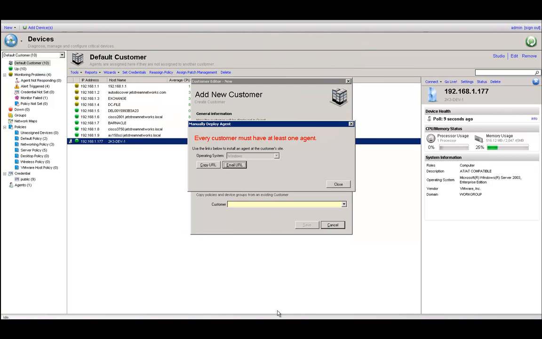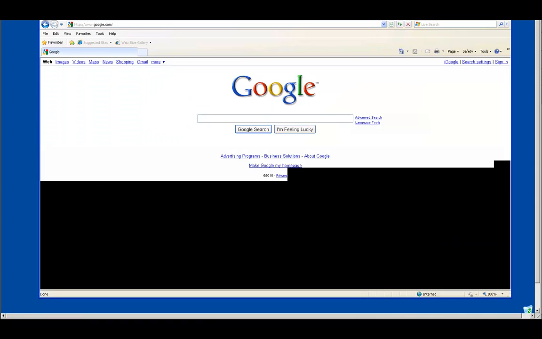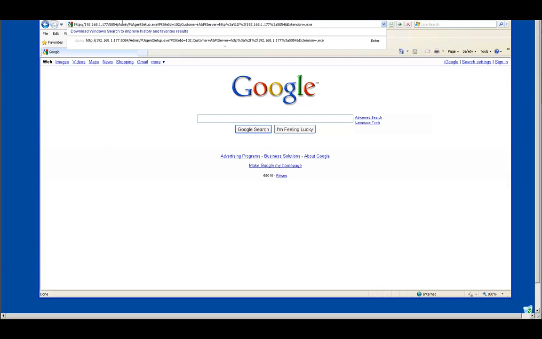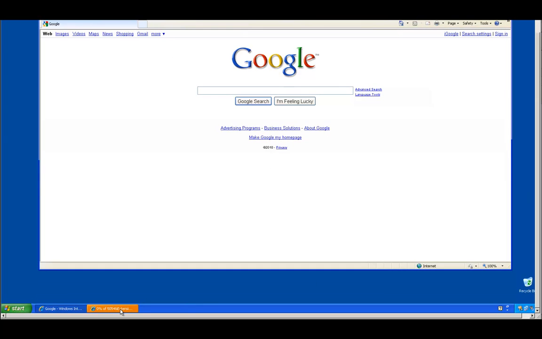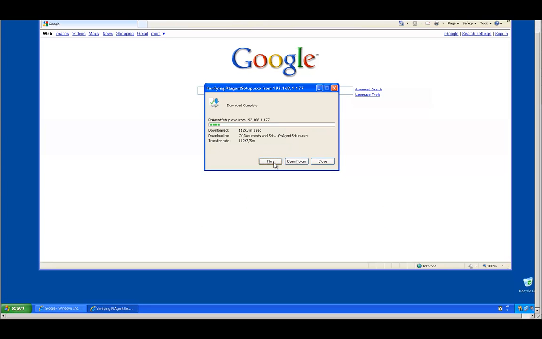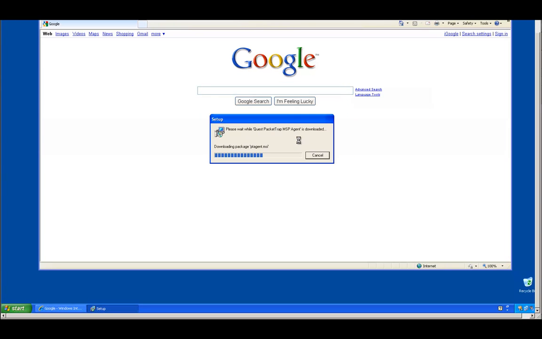I'm going to minimize, and I'm going to go to my other remote session, and I'm going to go ahead and paste that link that I just got from the host server on this device. And now I'm going to go ahead and save this executable and install it, which should then get the agent service running.